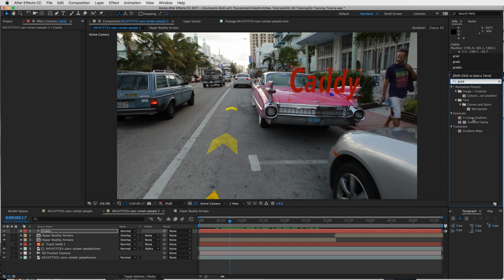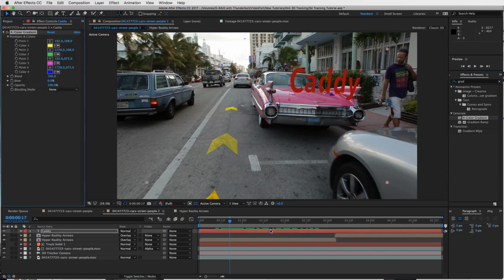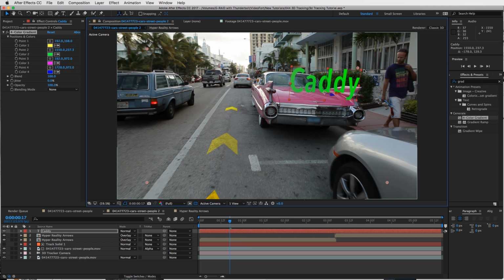So type in gradient and we'll throw on a 4-color gradient, and drag your gradient points a little closer to the text. And I won't even mess with the colors because I like the colors. So I'm going to turn down this blend and turn up the jitter. Okay, and that looks good to me.